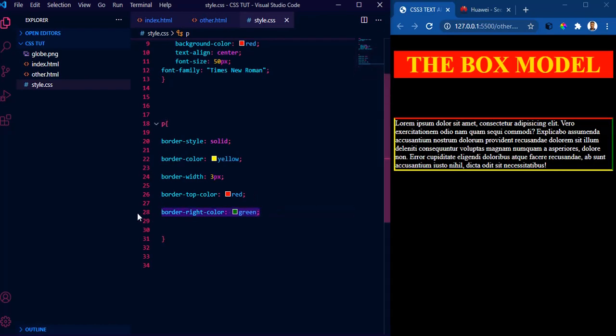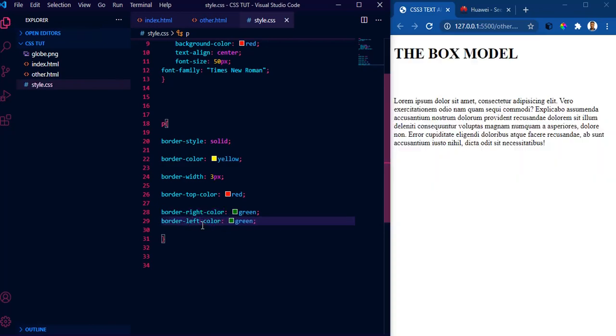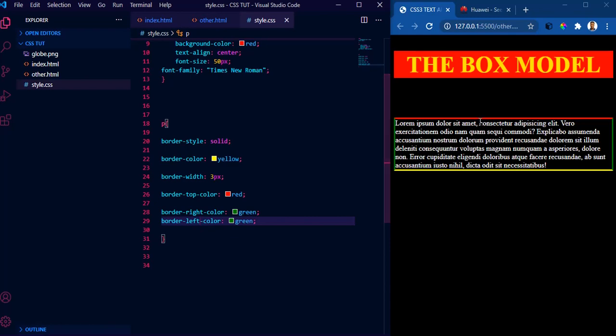Okay, let's change the left to green. And here too is green. So we have top as red, right and left as green, and the bottom as yellow.